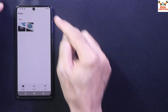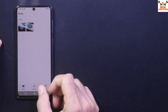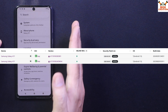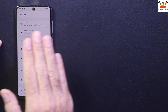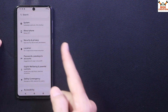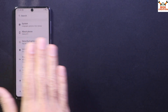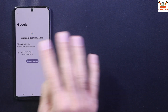Save all internal storage data before proceeding, otherwise it will be formatted. The battery should be charged to around 30–50%. Importantly, your phone must be updated to One UI 5.1 Android 13 stock ROM. If your Galaxy A71 is still on Android 12, do not try to flash this ROM because it will not boot. Also, sync your Google account and then remove it to avoid issues later.